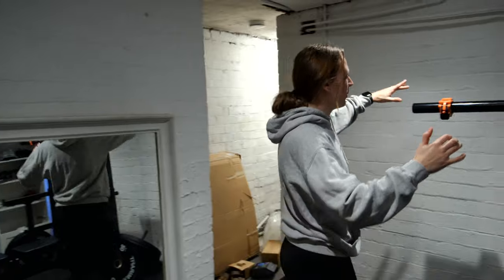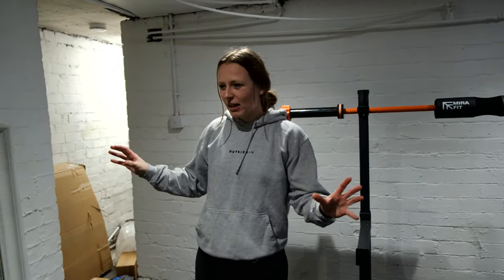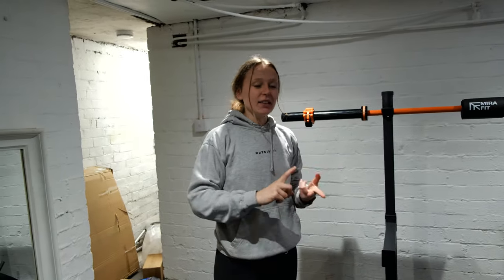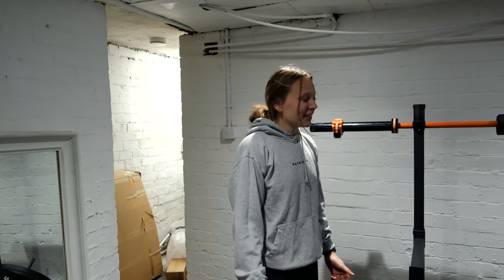I don't want to give a full tour just yet because I want to do a proper video on it, but the squat rack's up, everything is ready, everything's done. I think I'm going to keep it like this — though it's probably going to change loads. I might add a few bits like dumbbells and stuff. The only thing that isn't done is the leak, so that's something to sort down the line. I actually can't believe that we've done it. I actually can't believe we've got a home gym.